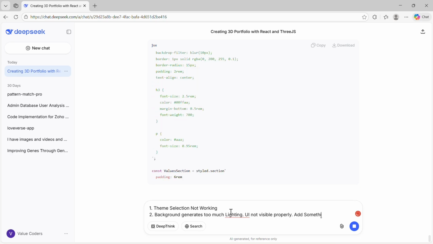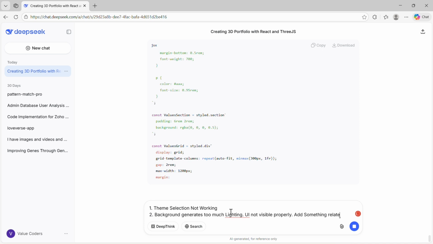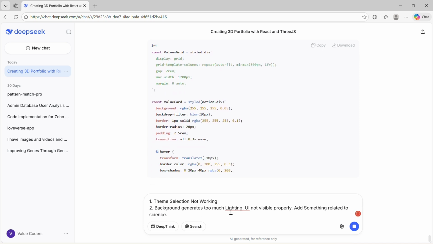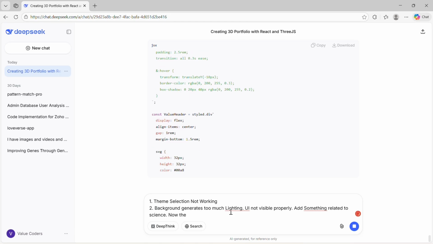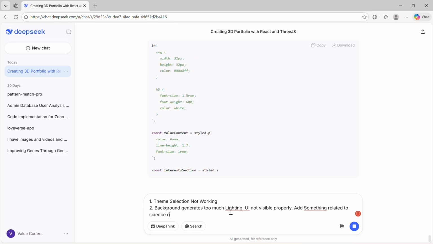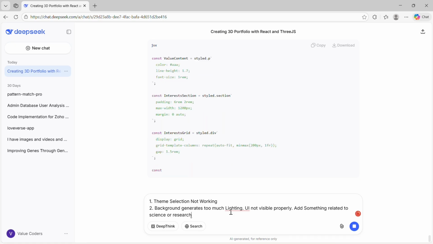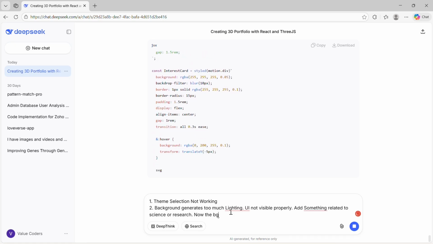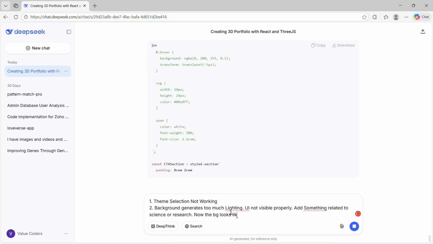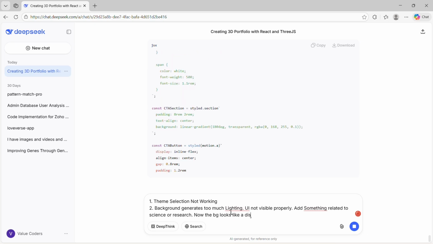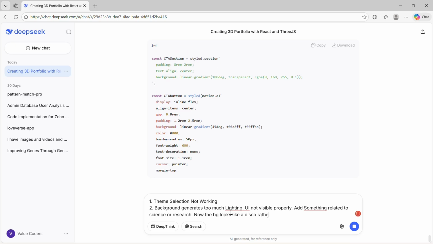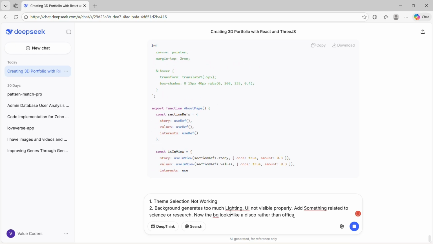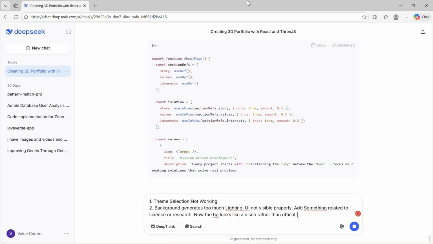Add something related to science or research. Now the BG looks more official. Good.